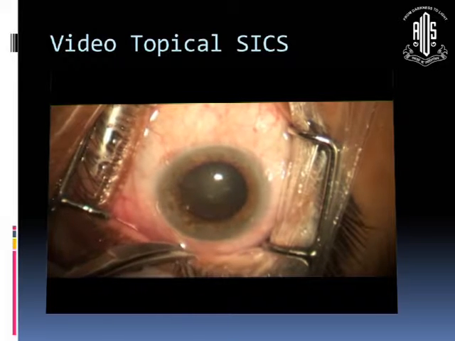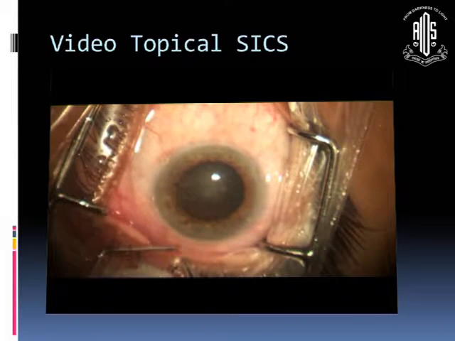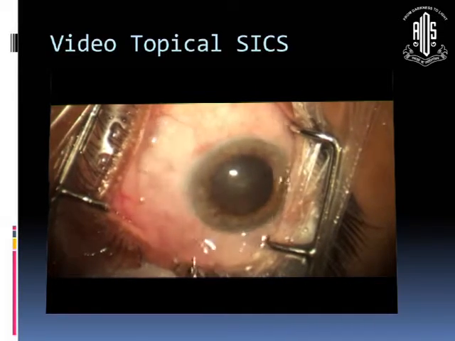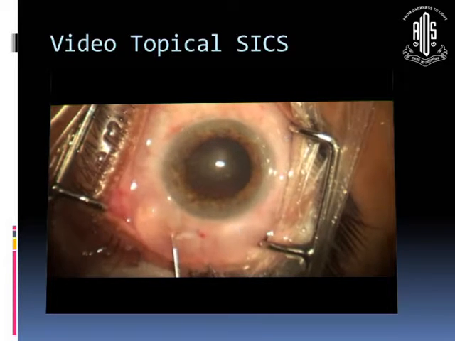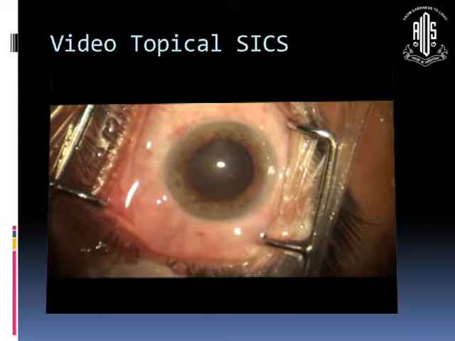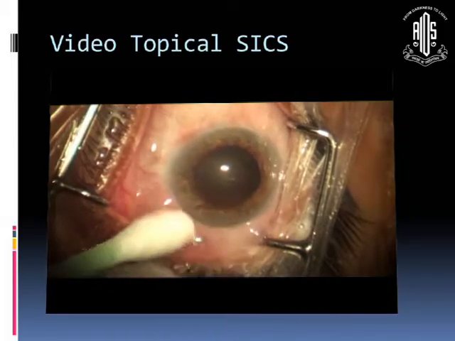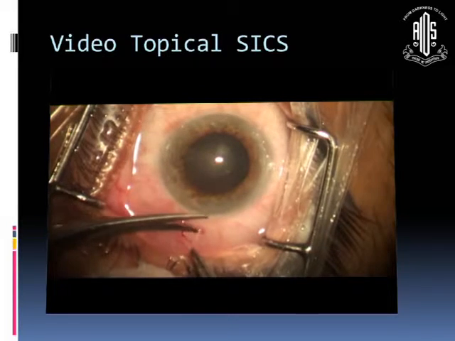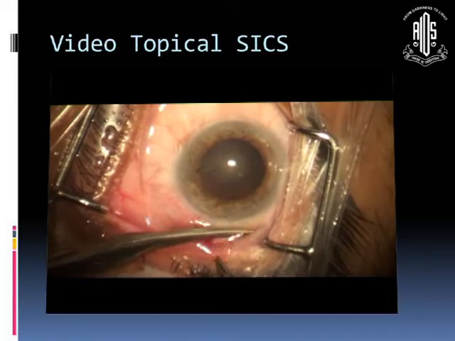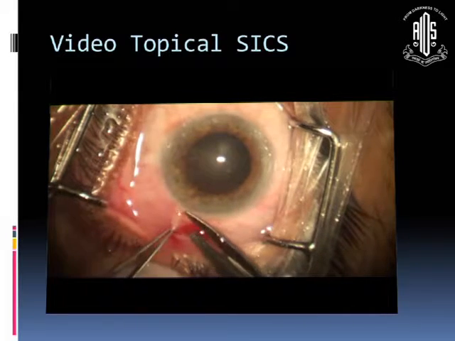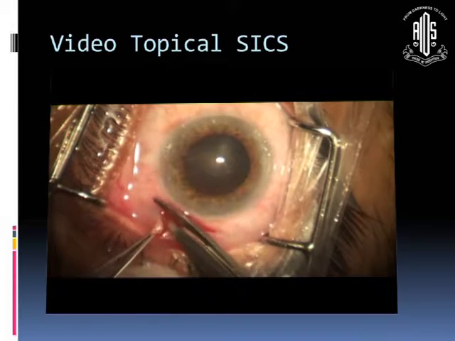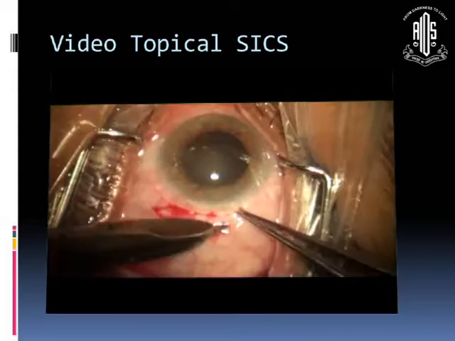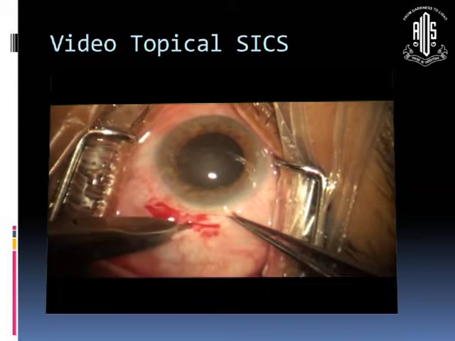After anesthetizing with proparacaine, a small nick is made in the conjunctiva and 2% xylocaine is infiltrated subconjunctivally. This is a temporal tunnel, and I have not taken a rectus suture, as taking a rectus suture would be painful. After doing peritomy, you have to ask the patient to look towards the opposite direction. That is, in case of a temporal tunnel, you ask the patient to look towards the nasal side, and that tunnel is being made.